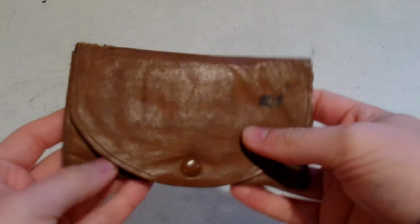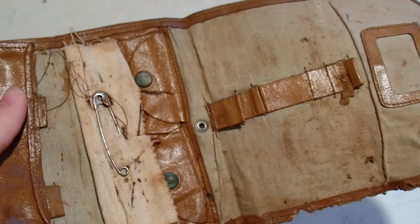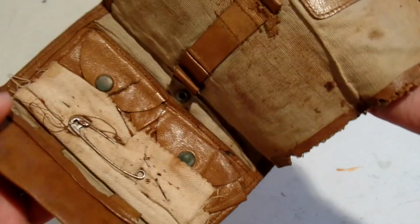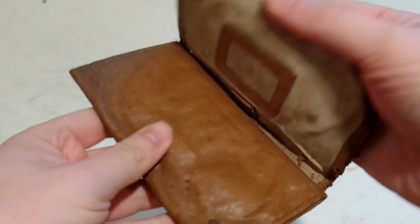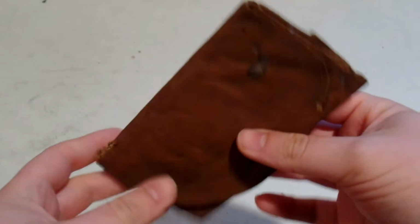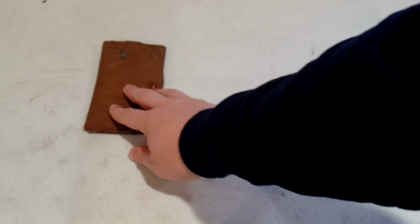So what all was in that trunk? Let me go through everything here. In the top part, where all the mouse-eaten papers and things were, one of the items was this neat little sewing kit. I have nothing to prove that this was actually his, that he took with him to the First World War, but since it was in with all of his other stuff, I think that's a pretty safe assumption. It looks like a little pocket sewing kit that would have been a private item a soldier would have had with them.